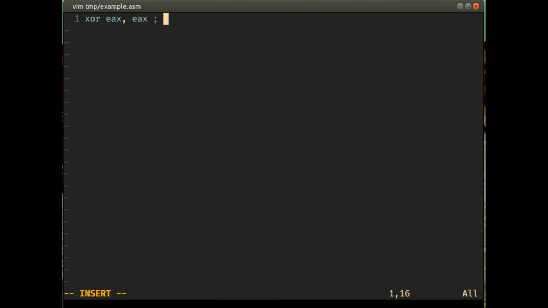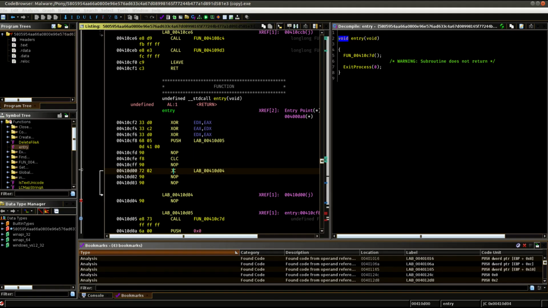This here will set the 0 flag in the CPU. And then you have a jump if 0 to some address.